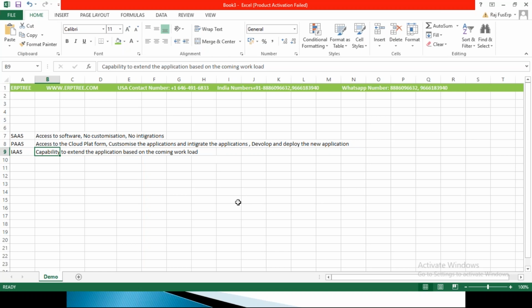So when it is SaaS, there are a lot of applications. Let's take an example of your Google Play Store. Here you have thousands and lakhs of applications available. You will only get access to one of the applications, but when it is PaaS, you will get access to the complete Play Store, where you can seamlessly integrate with multiple applications and you can create your own applications, you can deploy them, you can do any customizations whenever you want. So you are given access to the entire platform, not to a single software. That is what platform as a service is. Is it clear?